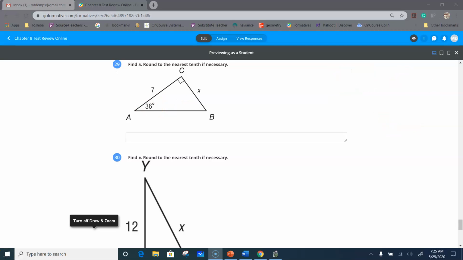And I want to make sure my calculator is in the degree mode. So I'm going to take the tangent of 36 and I'll write that up here to make sure you're getting the right number. Make sure you're in degree mode. You can use the calculator that's right on your computer for these. The tangent of 36, though, is going to be equal to the side that's opposite 36, which is x, over the side that's adjacent to it, which is 7. So to solve for x, I'm going to take 7 and multiply it by the tangent of 36.